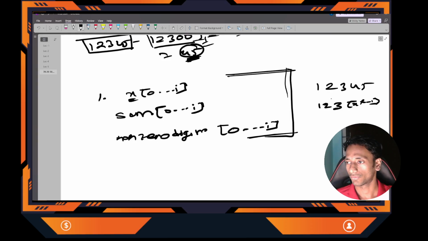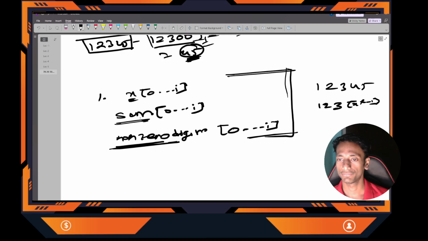For that, to know the x between l to r, we need the count of non-zero digits between l to r. So that's why we have to store that also here, and the sum to get directly the sum of the non-zero digits between l to r, clear.